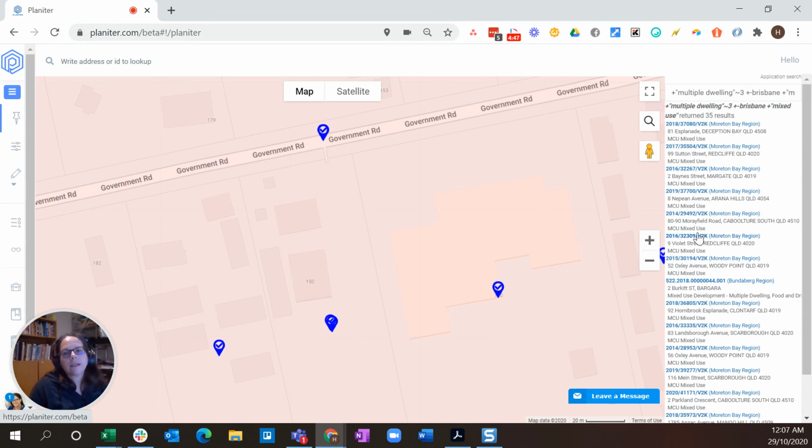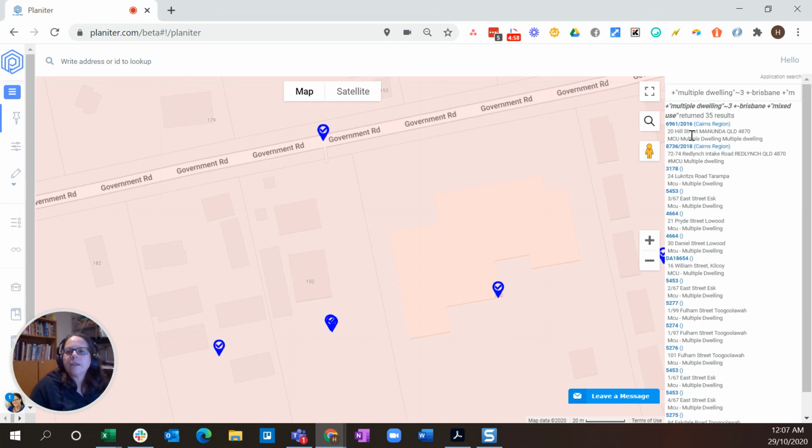At the moment, we can't download. We're working on that. It's just that somebody does something and then they want to download 2.9 million applications. That's obviously a bit of a problem. So we're just working on the ability for people to be able to do that at the moment.